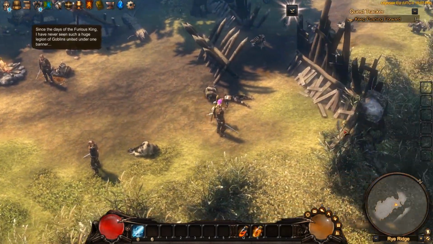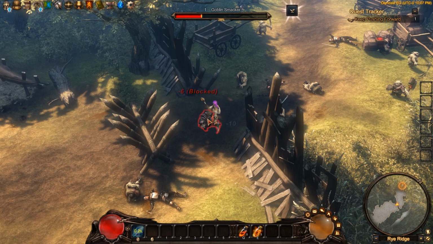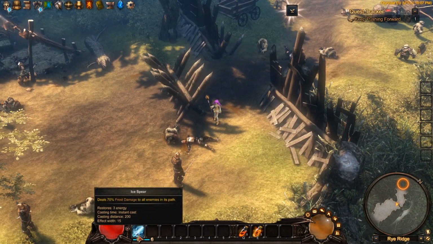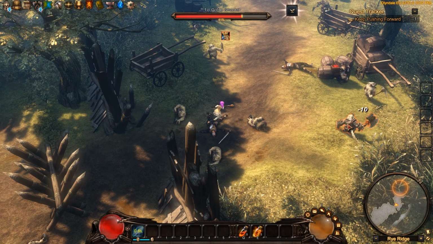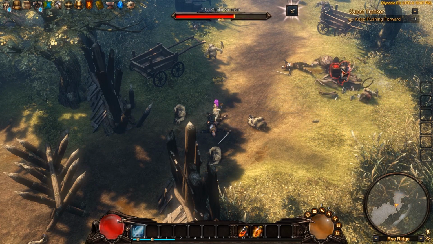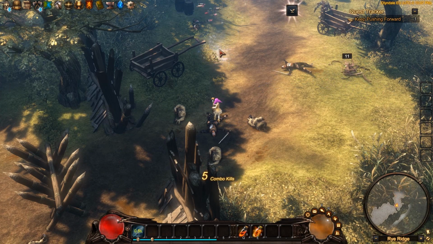Okay, so I will show you a little bit of the combat. Let's get started with this one. Standard combat, left click is your main ability, which is right now Ice Spear. And of course, like every other hack and slay, you have to hold the shift key to stand still and kill the mobs properly.